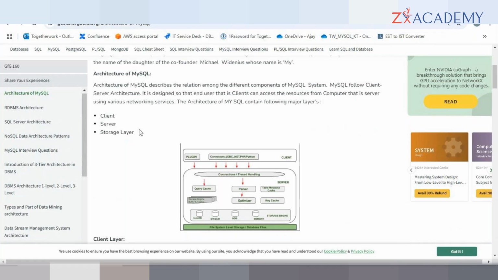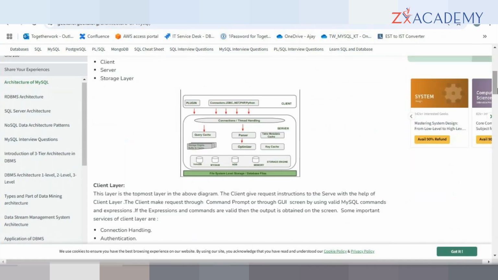Okay. Super. MySQL works in the same way. Here, the client is me, the server is you, and the storage is the library. So I am the client who is coming to you. You will be getting all my requests and providing me the results. So that is the thing. We'll go through it elaborately. First, the client is nothing but a connection.